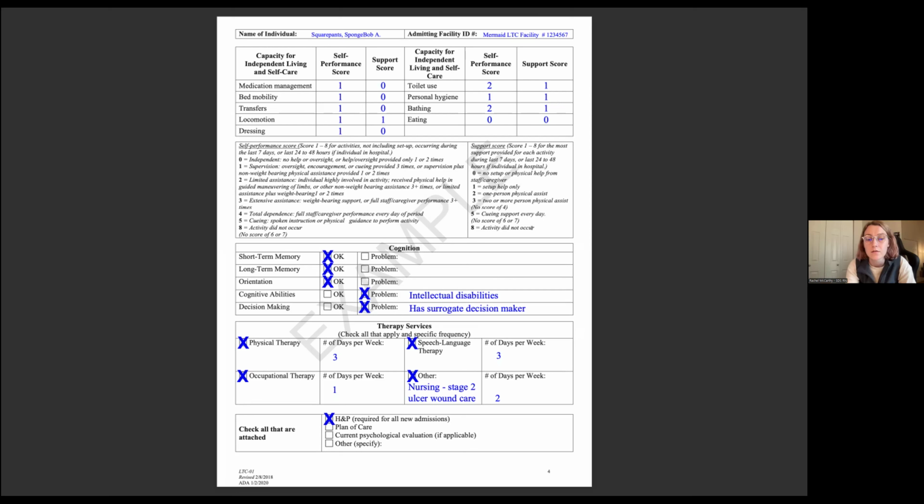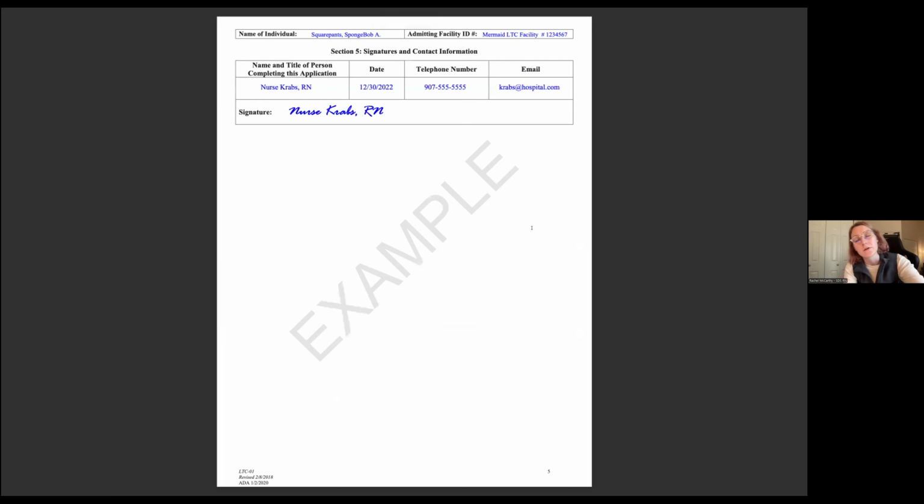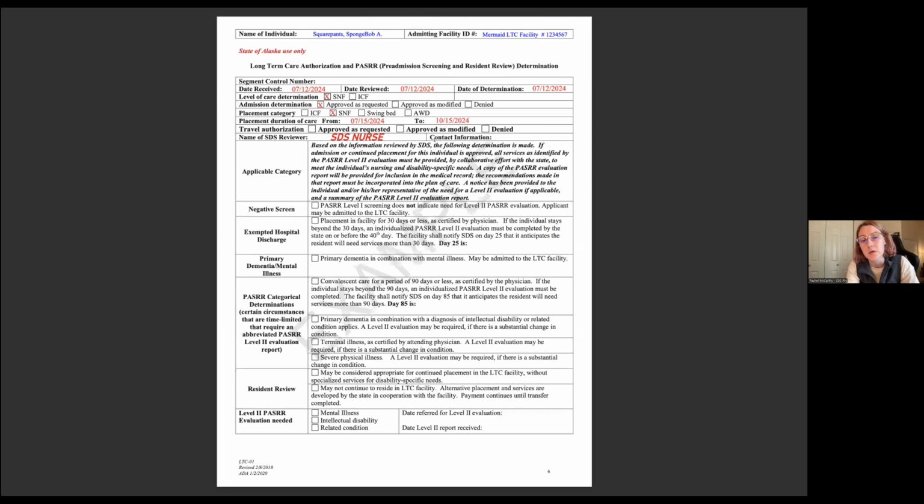Okay. And then the last page that you're going to fill out at Providence is just your name and that you're filling out the form. Make sure that you sign it. The final page of the document, so page 6, is the one that's filled out by the state. This will have the level of care that we approve and a date range, and then that it'll be signed. So that's how you know that it's been approved and is complete.